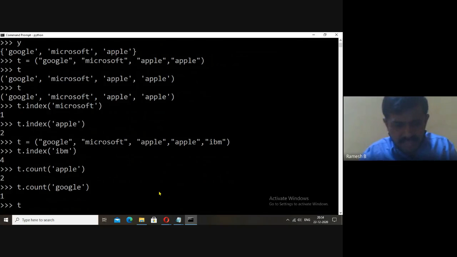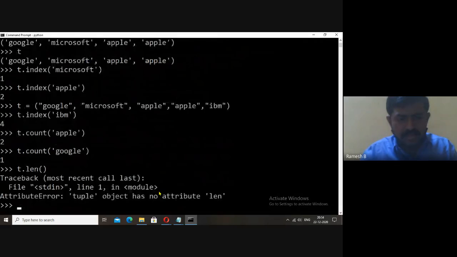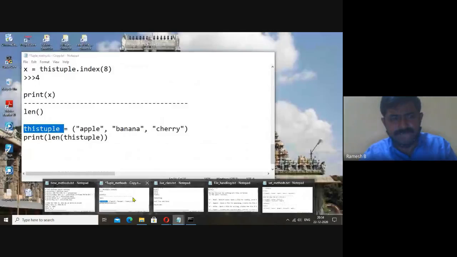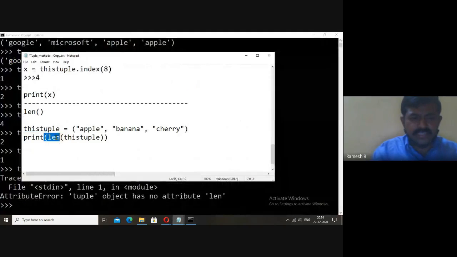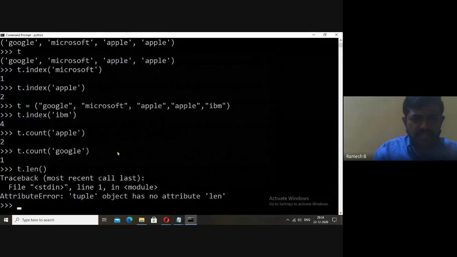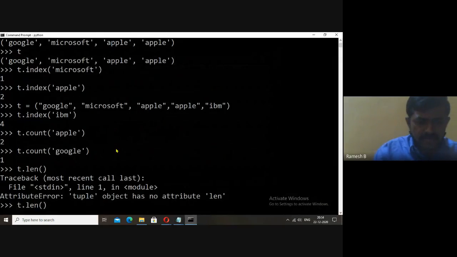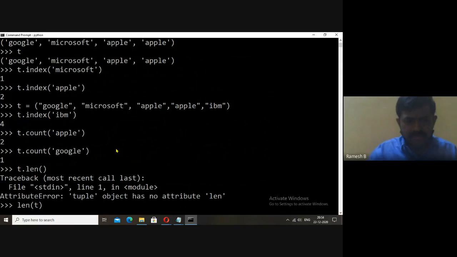Similarly, say you want the length, the last attribute, length of this tuple. If you want to know the total number of elements, what will be the output of this, Usha?